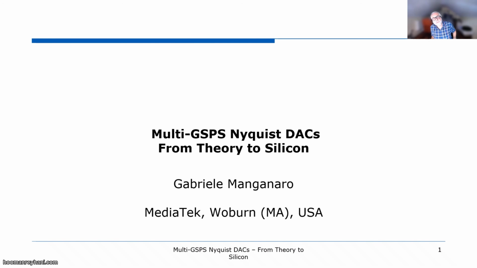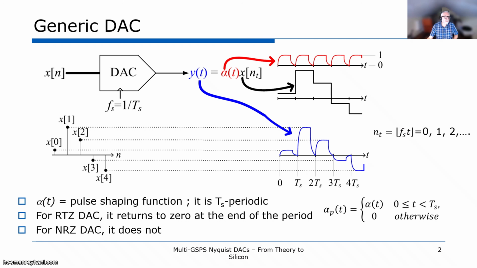Hi, I'm Gabriele Manganaro. This is a high-level overview of the course entitled Multi-Gigasample per Second Nyquist DACs from Theory to Silicon. This will take place this coming September, and it consists of 8 2-hour-long lectures. There is no rigid prerequisite to attend this course, although mastering analog IC design is certainly important.